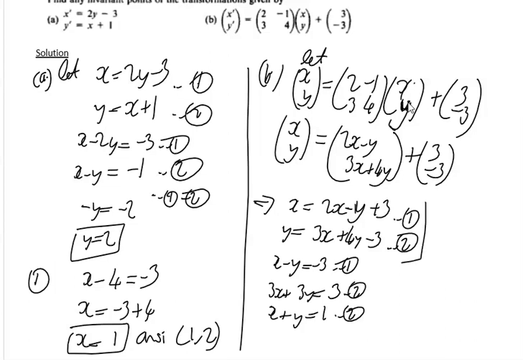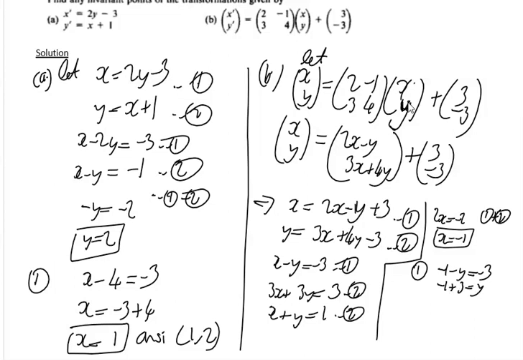Right, we're running out of space here on the screen, so we're just going to go across here. We've got x minus y is equal to minus 3 is my equation 1. We've got x plus y is equal to 1 is my equation 2. I'm just going to do equation 1 plus equation 2. This will get rid of the y, so it'll give me 2x equals minus 2, which means x equals minus 1. Put that in a wee box. Sub that into equation 1. So my equation 1 then is minus 1 minus y is equal to minus 3. So that's minus 1 plus 3 is equal to y, or y is equal to 2. And we'll write our answer down then as a coordinate. My answer is minus 1, 2.